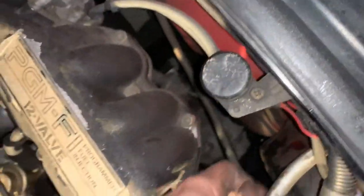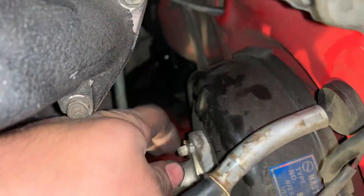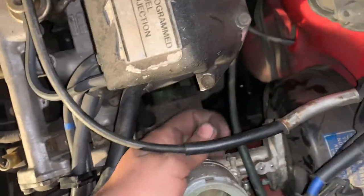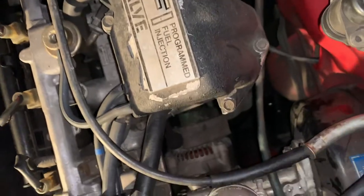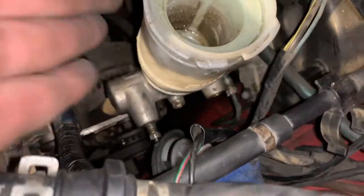So I'm gonna go ahead and hand tighten those. And those screws are nowhere to be found. Right there. So there's a washer that goes in first. Alright, the washer in. Yeah, you're probably gonna have trouble too with this throttle body cable. Alright, I know they said hand tighten, but I'm actually gonna tighten it a little bit because I think it's still sticking out a little bit. So I'm gonna go ahead and put the other washer on. Nah, yeah, there's no way you're probably gonna be able to see that. Oh, you can maybe.